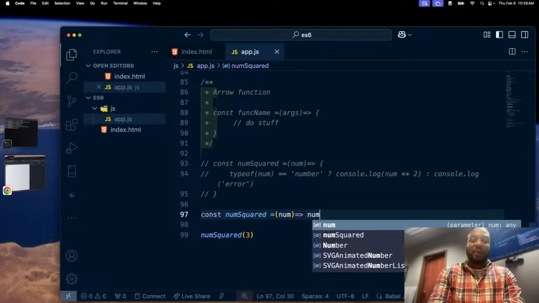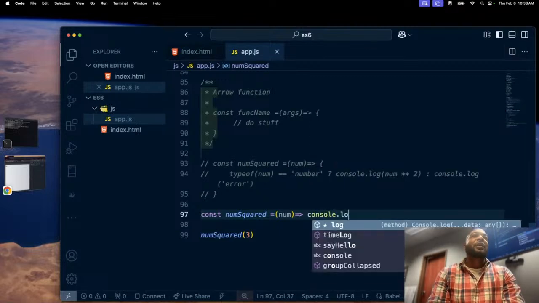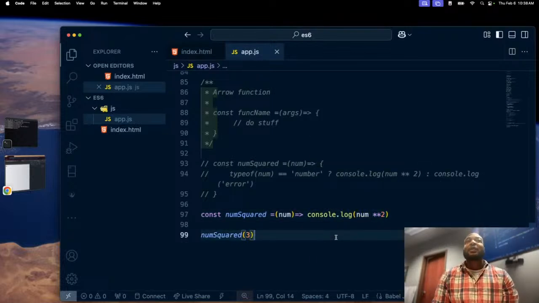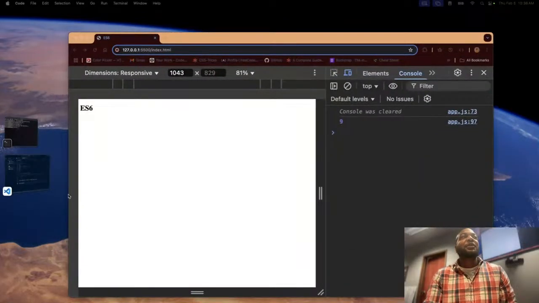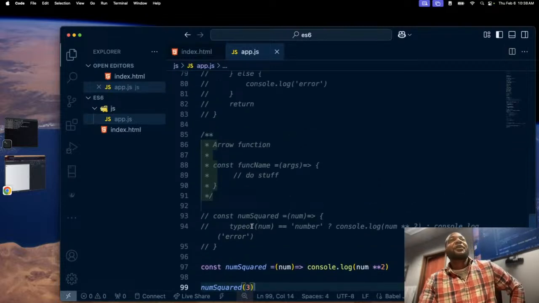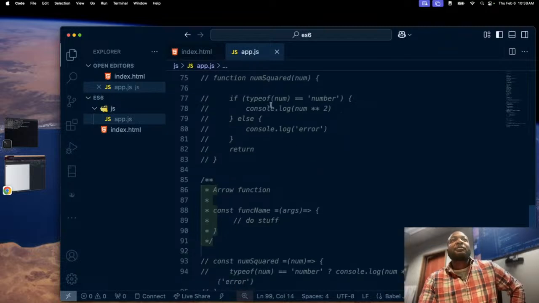And I could say console.log num to second power. Let's look at it. Still works. So I took this function here. Now, granted, again, I wanted to check the type of num first to make sure that it is a number. I wanted to do that.